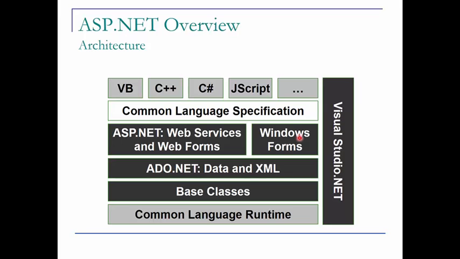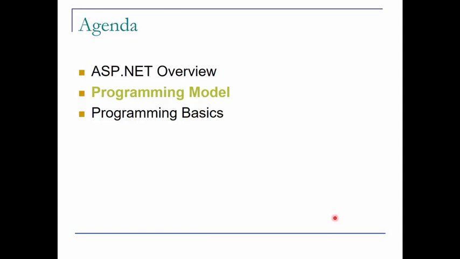No matter whether you're building applications for Windows forms or web applications or web services, the data manipulation is similar. Okay, so there is reusability over here. If you have developed some new classes, you extended ADO.NET and came up with new classes, you can use those for building web applications as well as Windows applications. And there is the common language runtime. And all this is supported in Visual Studio.NET.